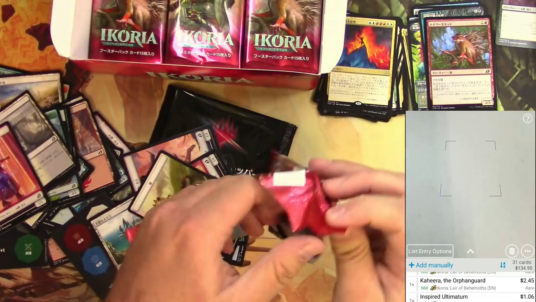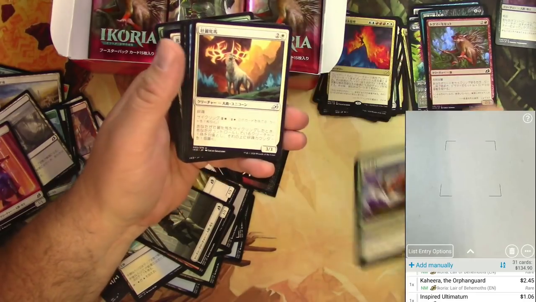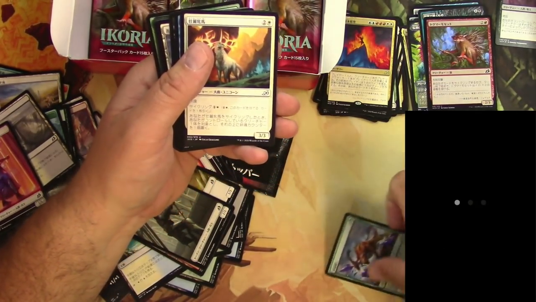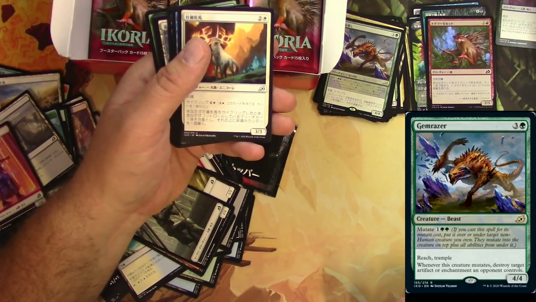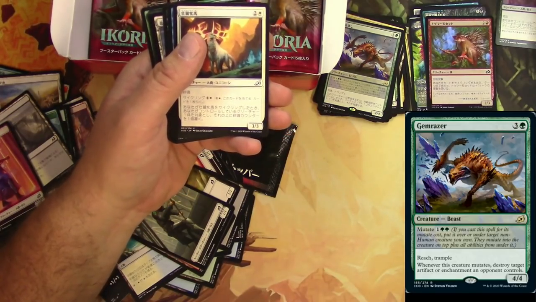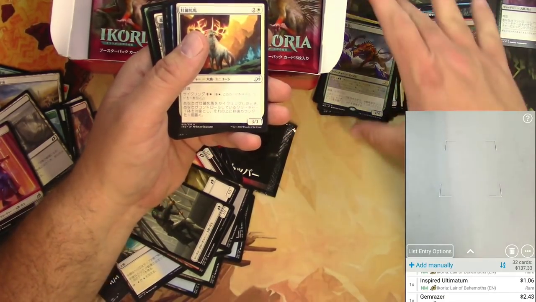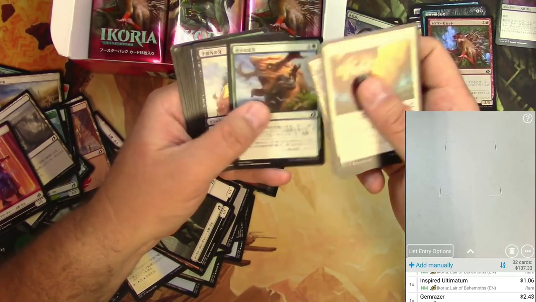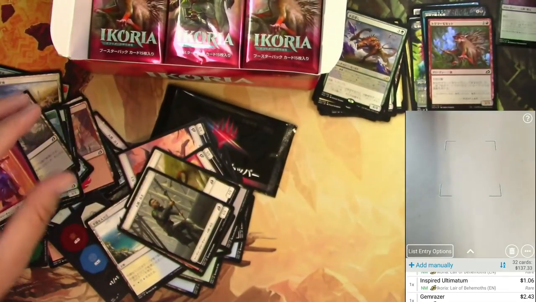Next pack. Mutate card. What is this? A Gemrazer. Mutate. For that, it's got reach and trample. Whenever this creature mutates, destroy target artifact or enchantment an opponent controls for 4. Interesting. Got some possibilities. And what else? No showcase. Okay.